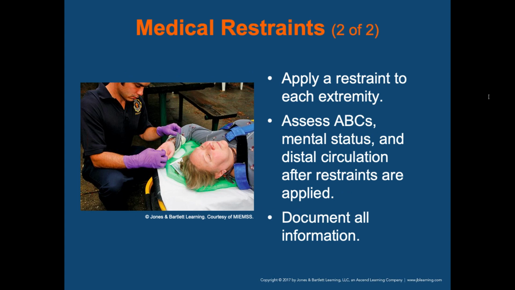So remember I mentioned before, one hand above, one hand below? That's what he's trying to do here. This way your patient can't sit up at all, and it actually makes things a little bit easier to take care of the patient. So apply restraints to each extremity, assess ABCs, mental status, and distal circulation after restraints are applied, and document everything that you do.